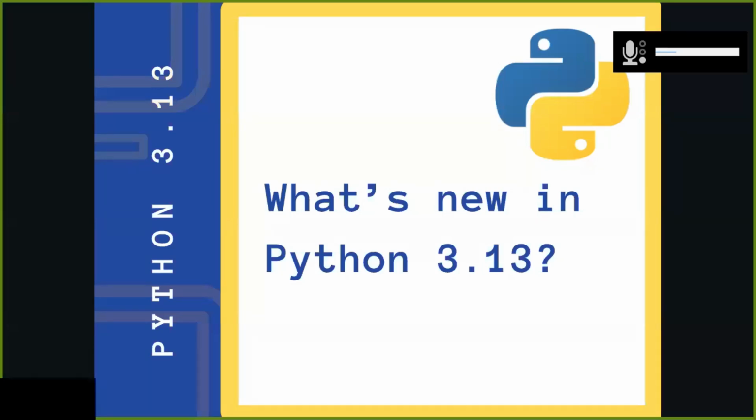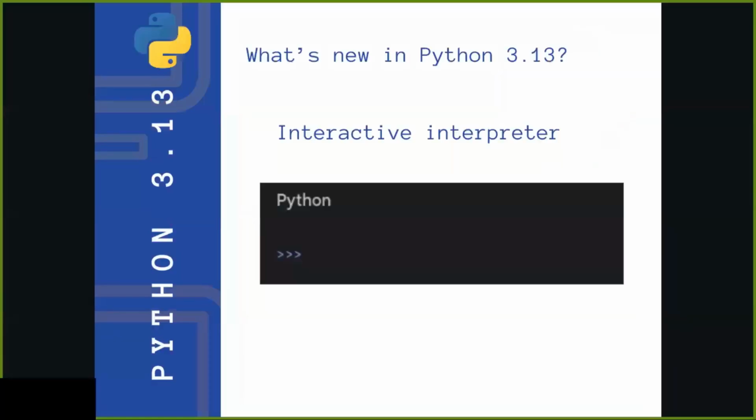Today we're getting a sneak peek at some of the exciting new features coming in Python 3.13, which is still under development. Python 3.13 beta is the pre-release of the next version of the Python programming language with a mix of changes to the language, the implementation, and the standard library. The biggest changes to the implementation include a new interactive interpreter and experimental support for dropping the global interpreter lock.